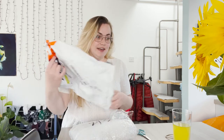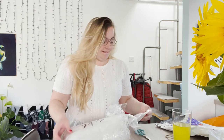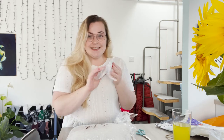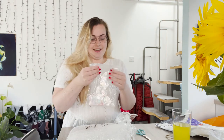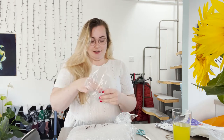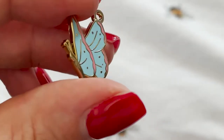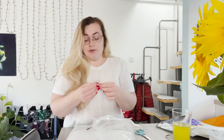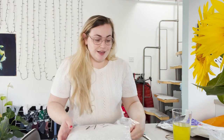So I know they're in here because I took a little sneak peek. These are the butterfly charms. Oh my god, I'll do some close-ups as well so that you guys can see. So hopefully now there is a little close-up, but they're in little individual baggies. Oh my goodness, they're just so sweet. I've got little clips for them as well, so that'll be fun trying to package them up.